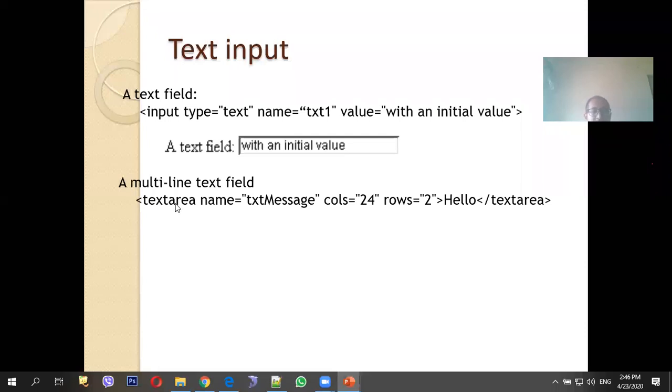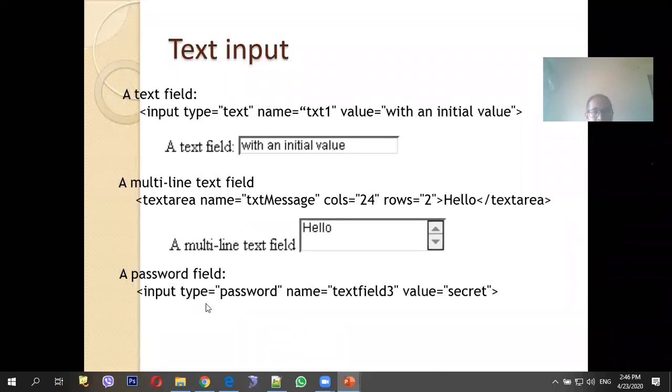So this one we refer to as the text area. The name is whatever you like. In this case, text message, columns 24 rows 2 means 2 rows and 24 characters you can specify. Okay, this is how it looks. This is default. When you just keep on typing, it keeps on resizing.